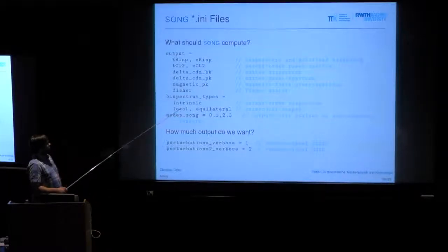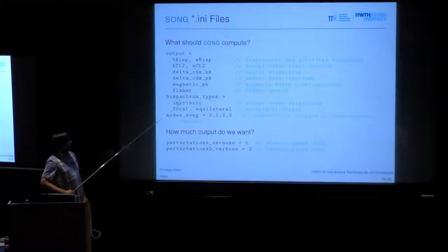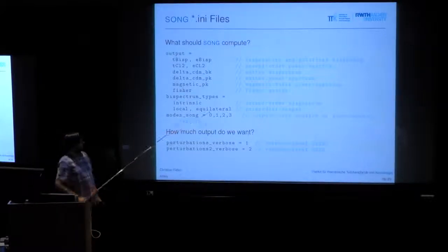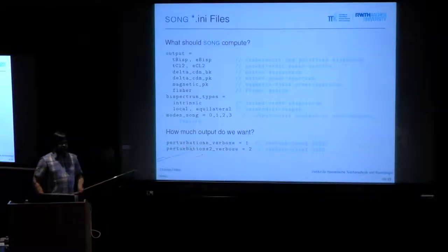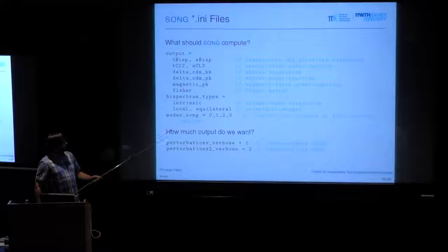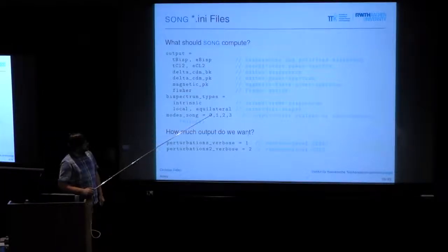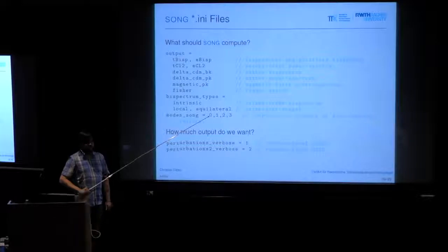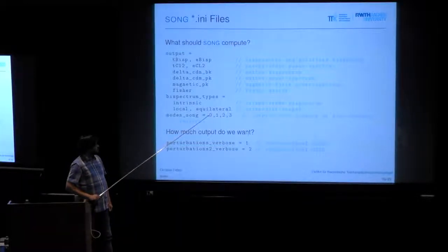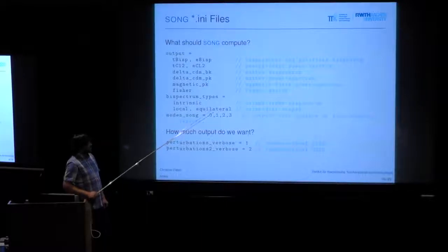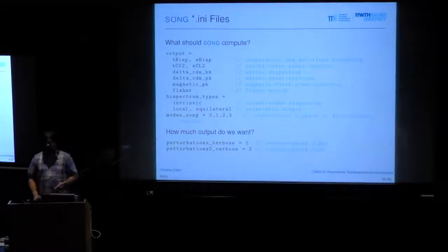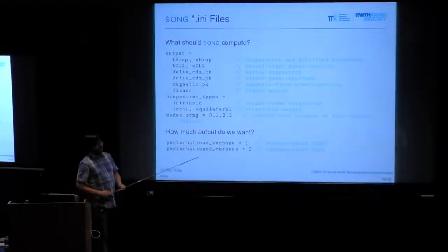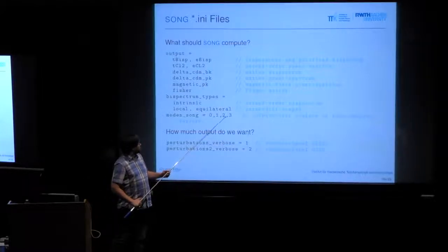And then you have the option to add some of the primordial shapes. For example, local non-Gaussianity, equilateral non-Gaussianity, and there are some other predefined shapes, or you can put your own shapes in here as well. And then finally, there is the option to specify which kind of modes you want to compute in the code. And the 0 here is just scalar modes. So this is what you typically do in CLASS if you don't have a tensor to scalar ratio. Then you can put 1 for vector modes, 2 for tensor modes. And in CLASS, because there are no sources for higher modes, so you only have scalar, vector, and tensor, there is no option to go beyond 2.